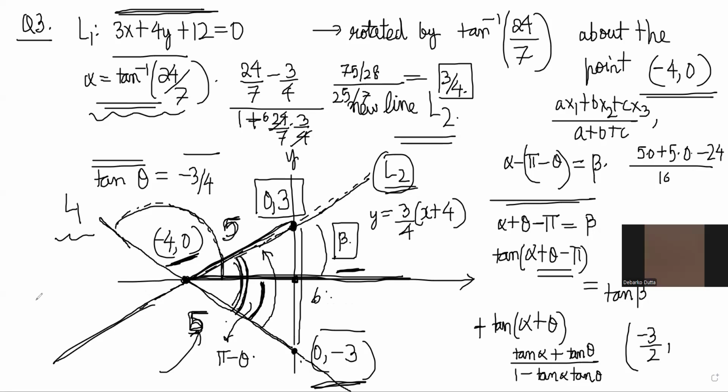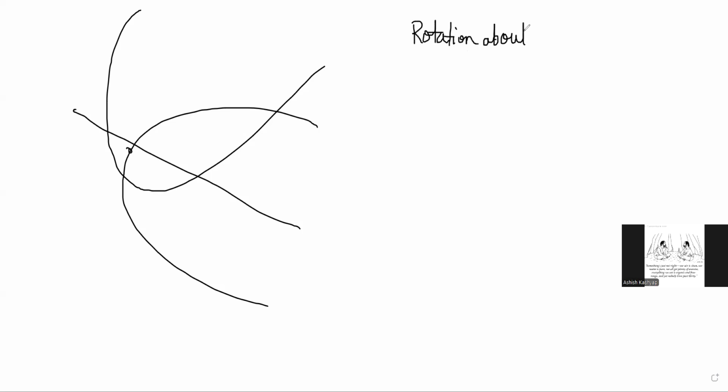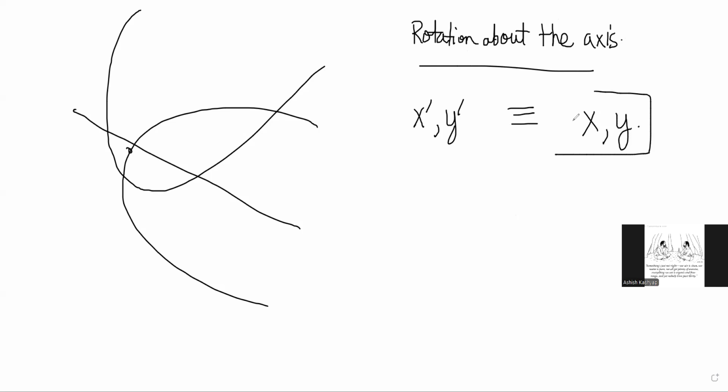Right. By the way, if the question had said, I have a curve that looks like this parabola, and I rotate the axis by something, then what is the new equation of the parabola? If a question was like this, then I have to do the theory of rotation of axes. Basically, what do I mean by that? Anytime you rotate the axis by a certain angle, your new x dash and y dash can be written in terms of the old x and y, right?